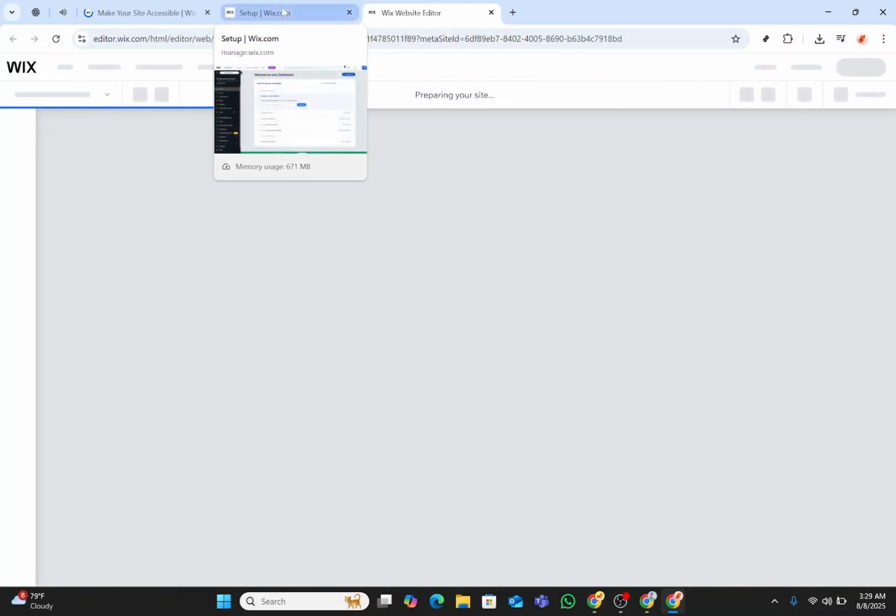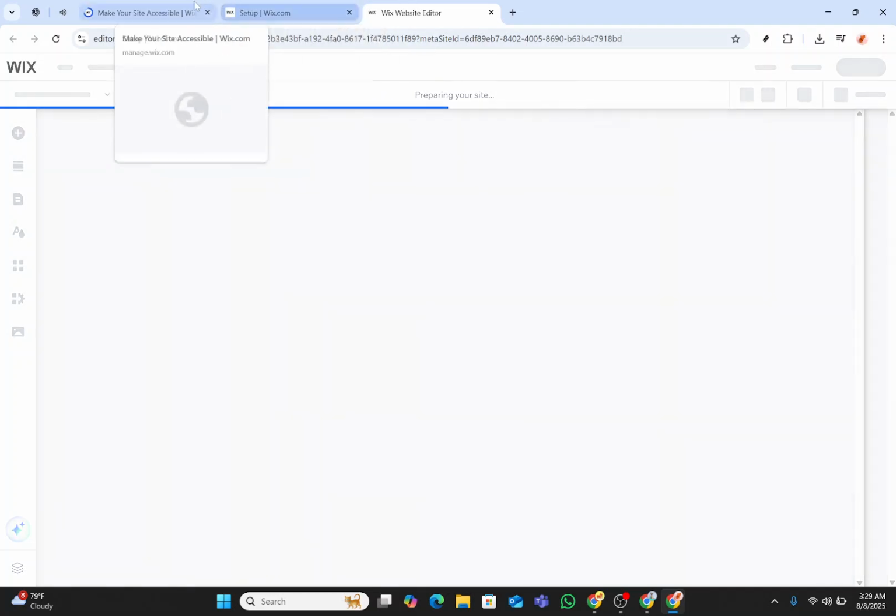Once you're inside the Wix website editor, you need to locate the Add Apps option. Look on the left side of your editor interface where a panel offers various functionalities. Click on Add Apps. It will prompt you to the App Market, which hosts numerous apps that enhance your website's performance and features. Inside the App Market, you will find a search box. Click on it and type Wix Multilingual to find our tool of interest for today's task.